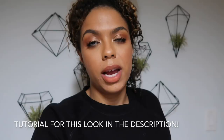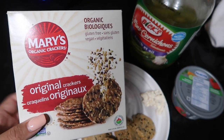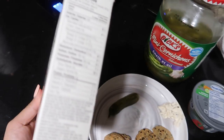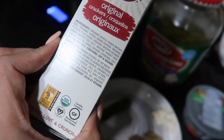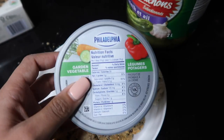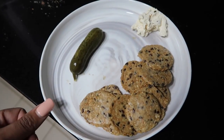I just finished my smoothie but I'm definitely still hungry. On days I go to spin class I have a higher appetite, so I was going to try to avoid snacking but I really want something salty. I have some healthy crackers — gluten-free, vegan, with ingredients like organic brown rice, quinoa, and flaxseed — they actually taste really good. I have a serving of those, some vegetable cream cheese, which is my obsession lately, and a pickle because I love pickles. I'll have this snack now and then dinner in a couple of hours.